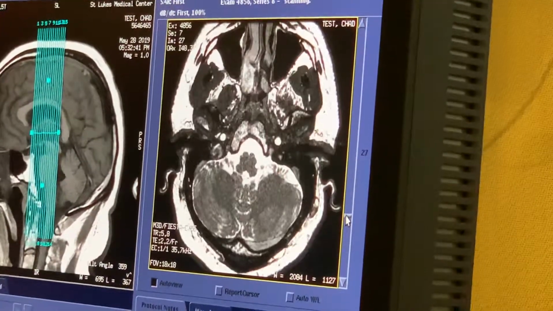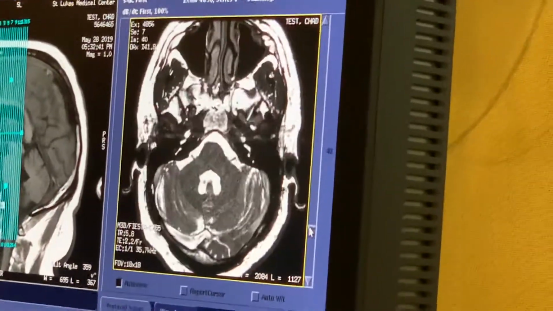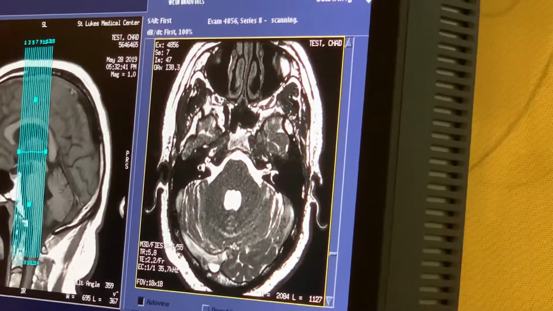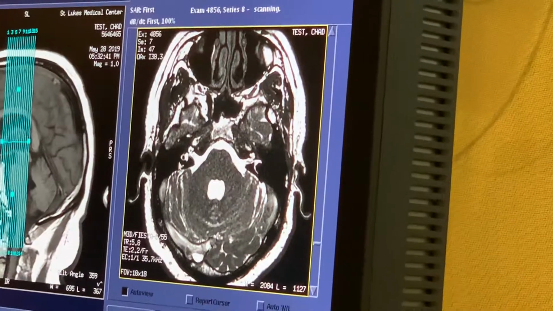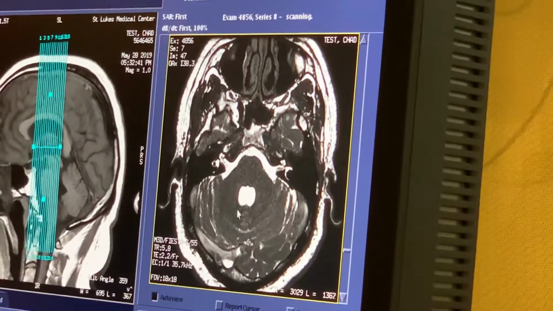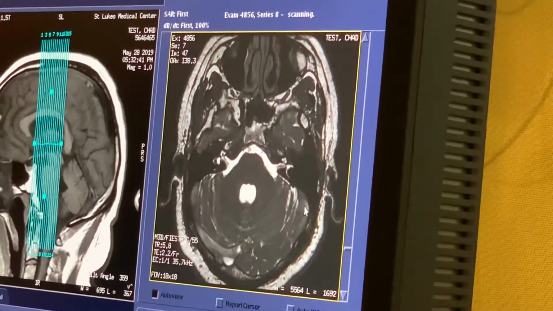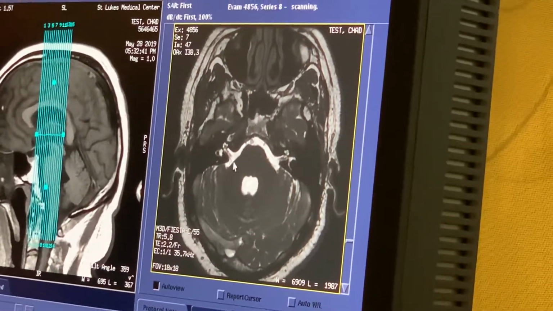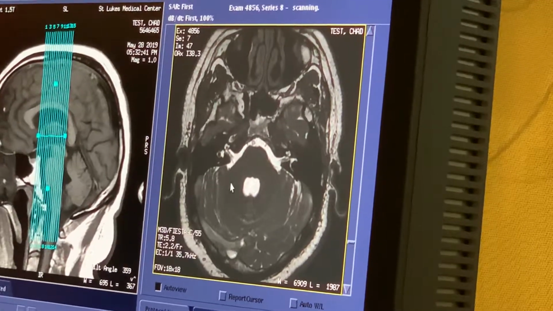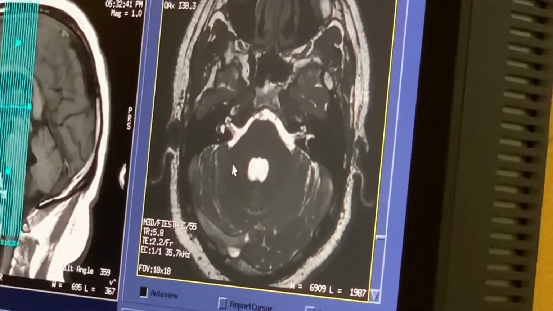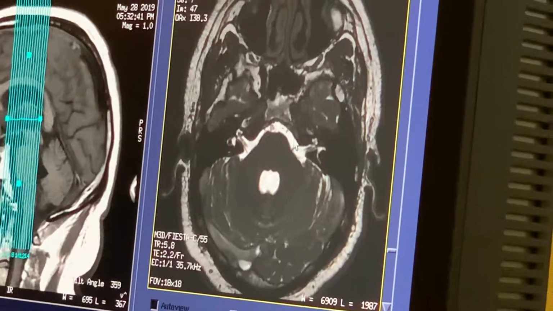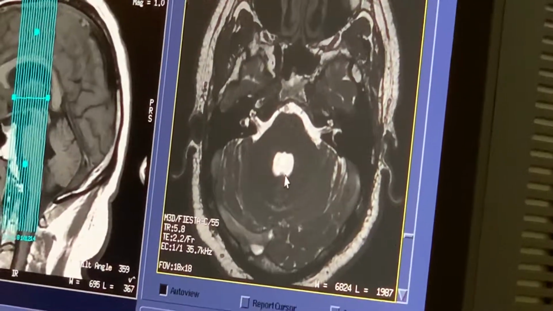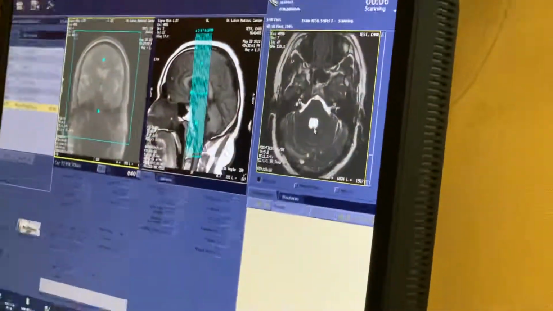But it's a really cool scan. See how the IACs show up really nicely? You can see the semi-lunar canals really well. If you window it right, let's window it flatter, flatter, flatter, you can even see the nerve roots. Can you see the little nerves coming in there? Pretty cool, huh? I think it's neat. So it's very diagnostic. If somebody had a mass in here, you'd be able to see it really, really well. All right. And for the last sequence to show up.